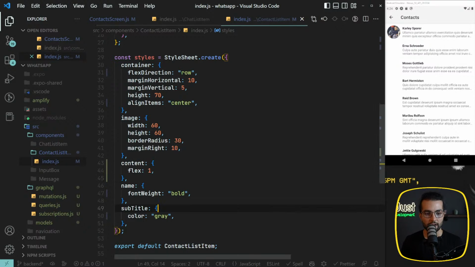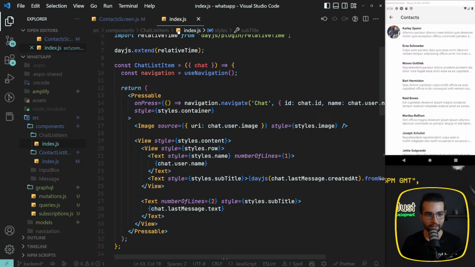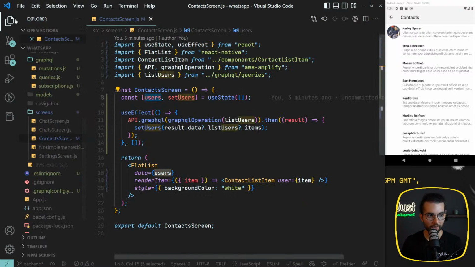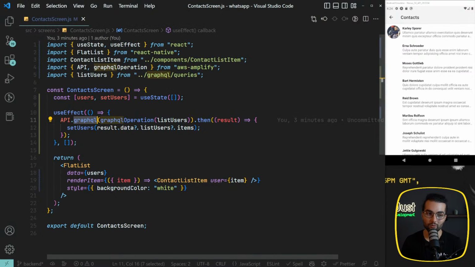All right, with that being said, we saw what's the most important for now: how to query the information from our database. We use API.graphql to access specifically the GraphQL API, because we also have a REST API.